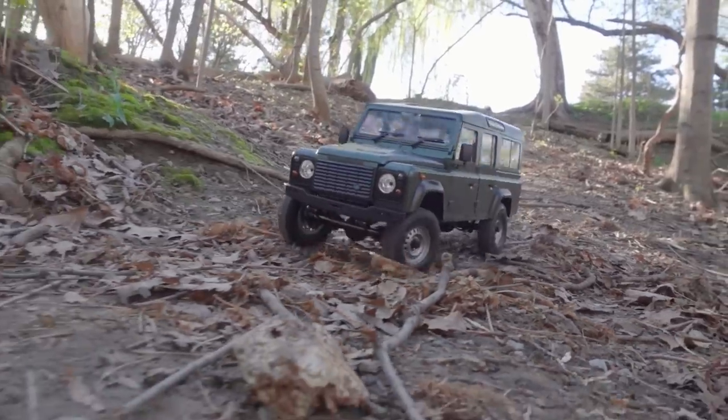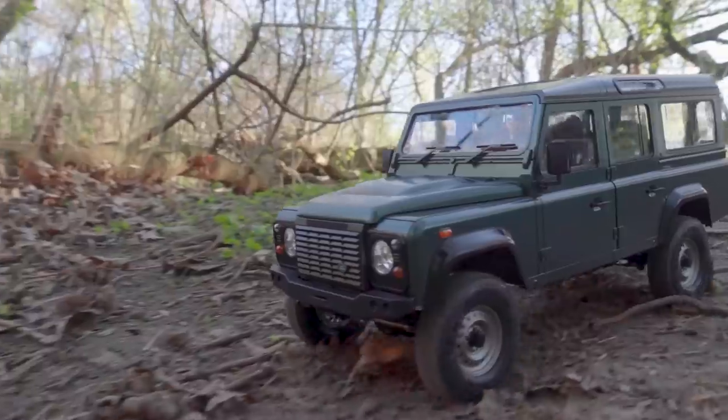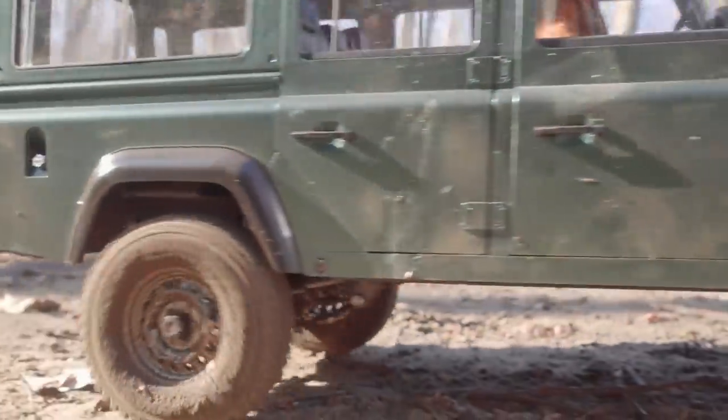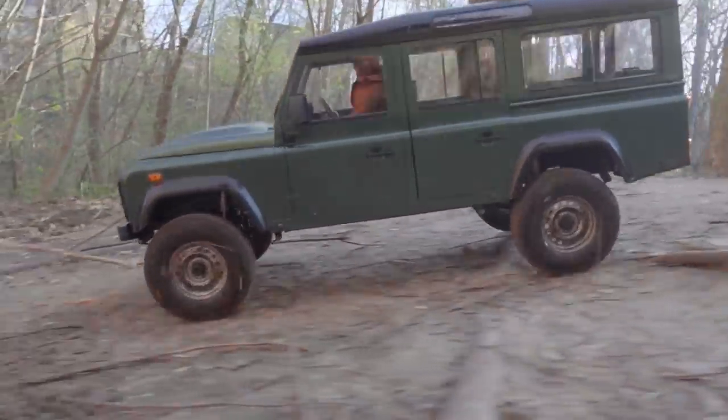Overall it's pretty excellent for a leaf sprung truck. You've been watching driving footage throughout — it is certainly more trail truck than rock crawler, but it's a very good looking trail truck. In my opinion, based on the fit and finish and quality of the materials, it's more than worth the price of entry. It is more expensive than most, but you really do get what you pay for. If you're looking for a high quality, easy to construct kit loaded with premium materials, this is certainly the one for you. If you want a coil spring Defender, get the coil spring kit — you won't be disappointed.